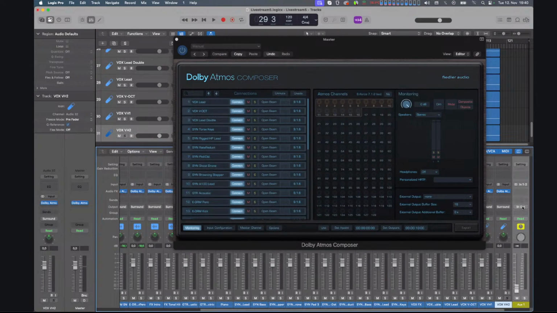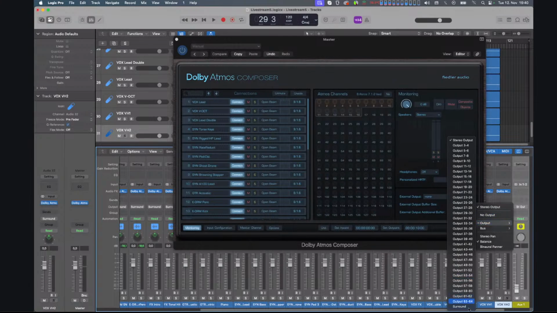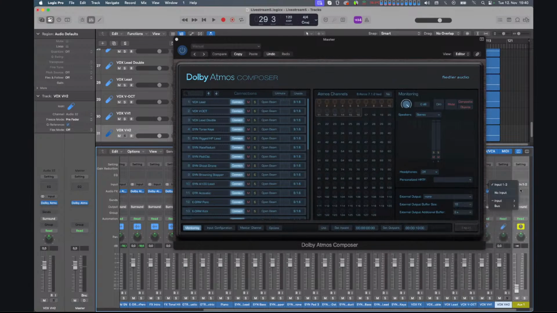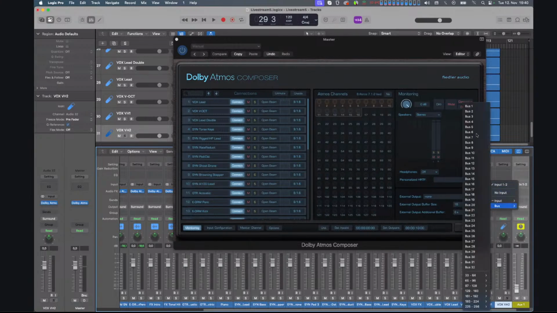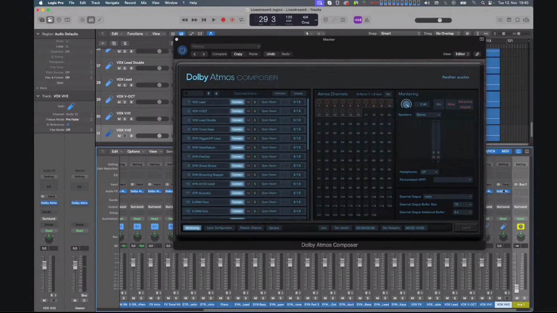We also have to set this track to surround output. We give it a bus as an input so that we can actually send something there, and we switch the input also to surround. Now this bus is completely surround from top to bottom.